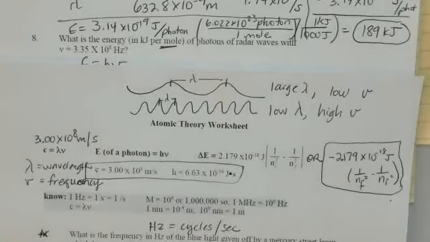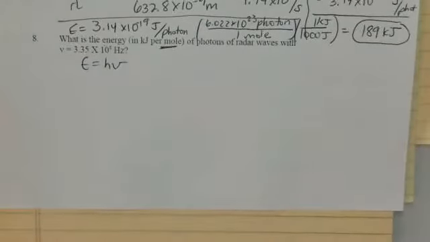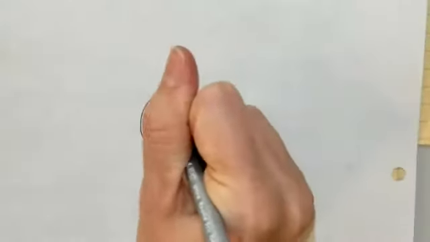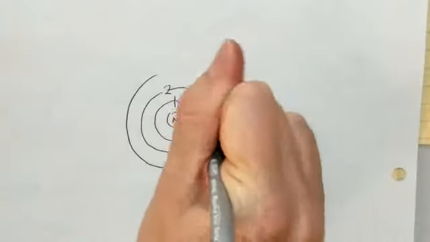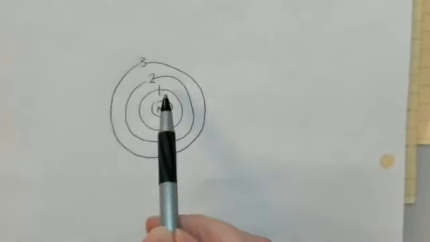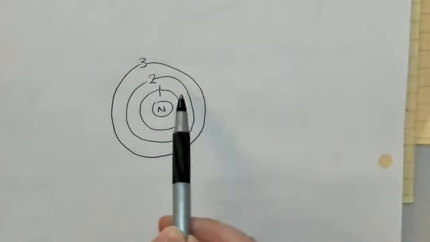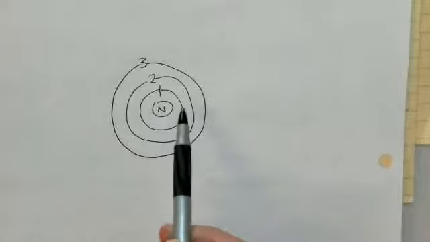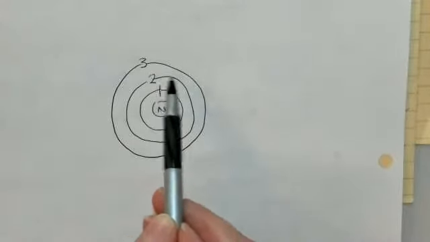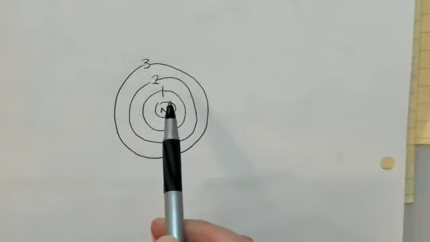So when we look at our atomic structure, let me go on the back of this page. When we look at our atomic structure, we have our nucleus in the center, and electrons can fit in the first shell, and then more in the second shell. And as the shell gets bigger, even more, right? And there has to be some sort of definite energy that an electron gets from being in that first shell. And that has to be a different amount of energy, stabilizing energy, than being in the second shell, right? Because the first shell is better than the second.